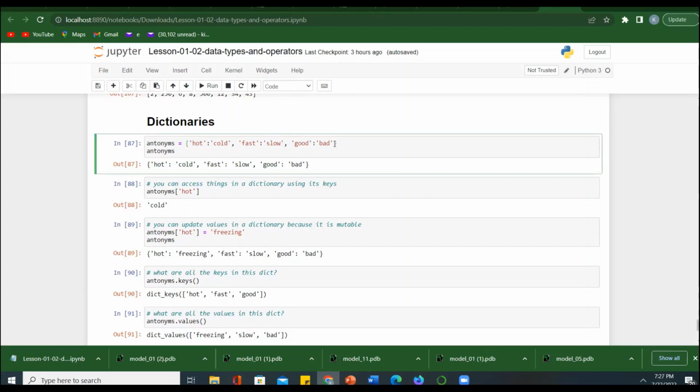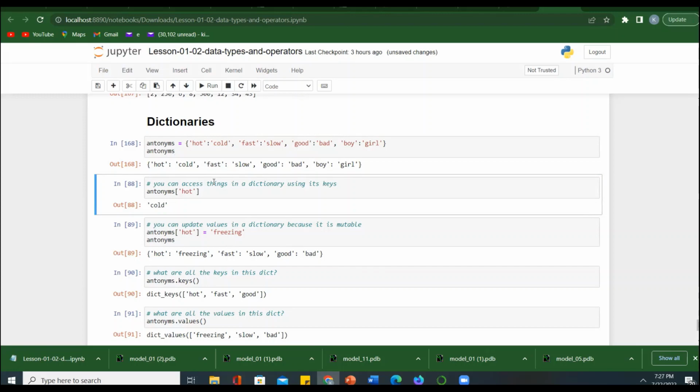Let's add one more. Let's say boy. No, it has to be boy, girl, right? So then if you print it now, we have boy, girl.